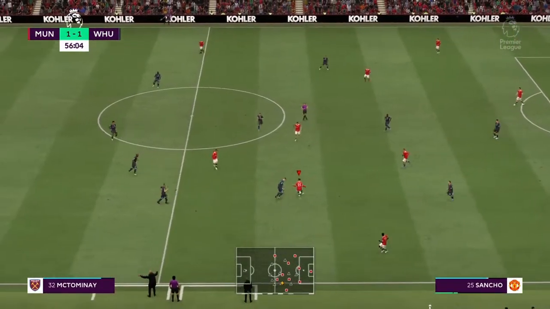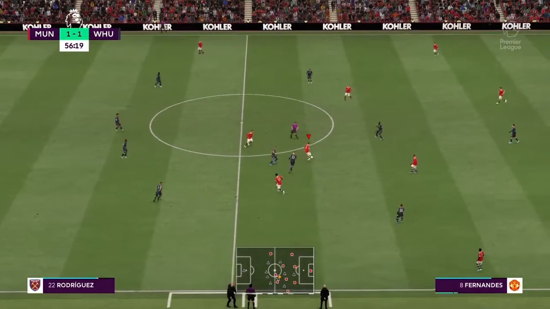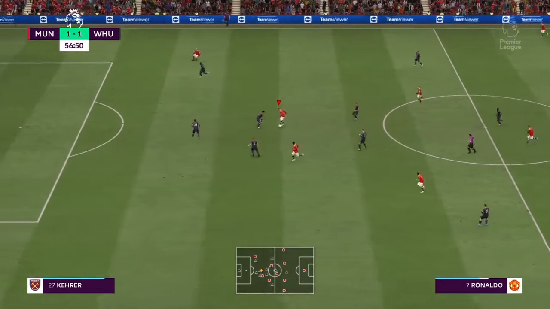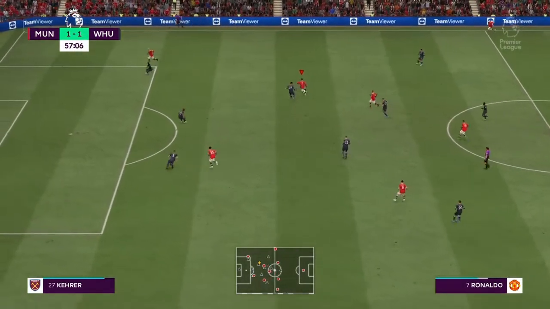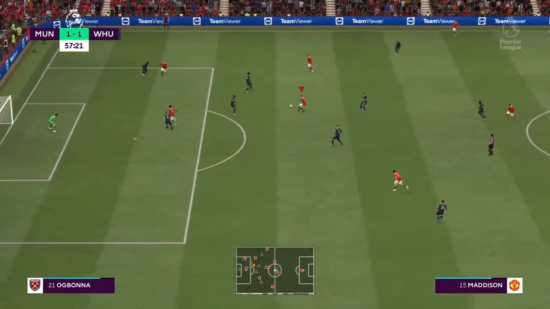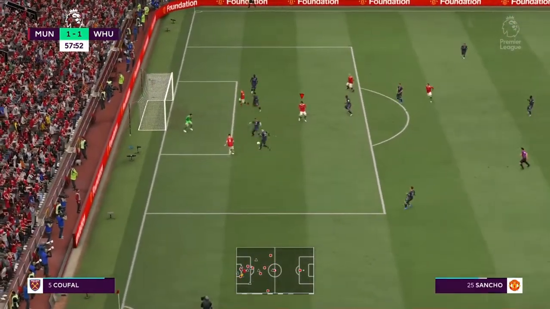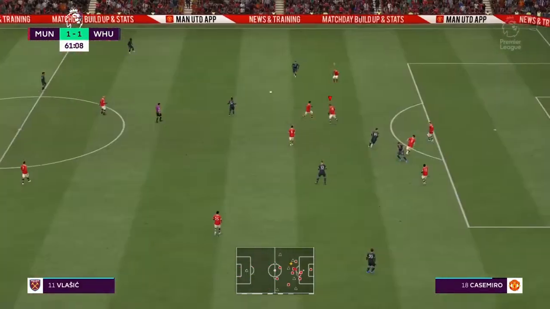But it was a great challenge in the end, and Sancho cuts inside, gets it to Ronaldo, plays some good football with Bruno there. He's getting the ball forward. Elanga then gets on the inside of Kehrer. Finds Maddison, gets it over to Bruno Fernandes, who hits it, I believe. No, he cuts it back across, sorry, and then the ball is cleared.